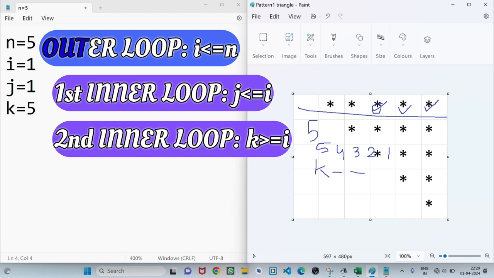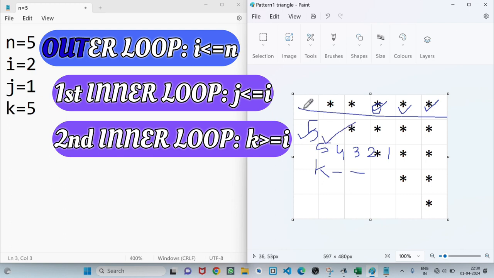So the number of times it gets true, it prints the star. So if we observe, the outer loop has completed execution of both the inner loops. Now it will return to the outer loop only, and it will increase i's value to 2 because we will give it one increment. Now it is 2, so it will again enter the inner loop and j will again start from 1. Now the condition is j is less than or equal to i, so 1 is less than or equal to 2. It will be executed 2 times. That's why here 2 blank spaces will be printed.